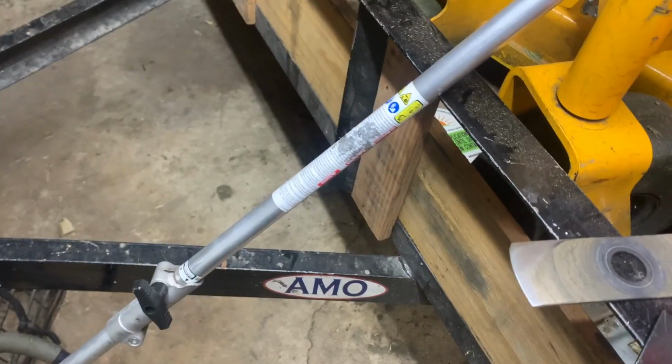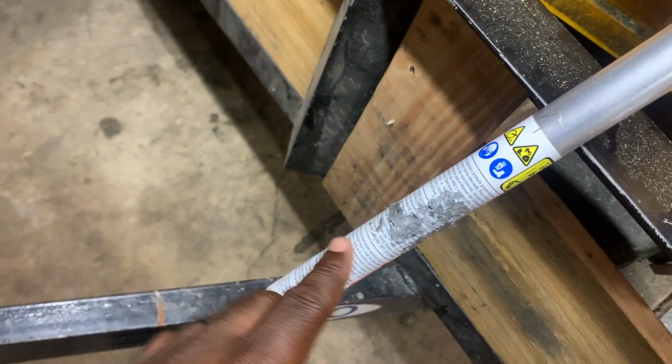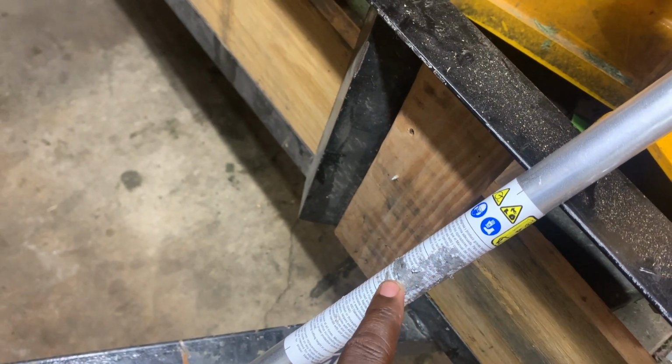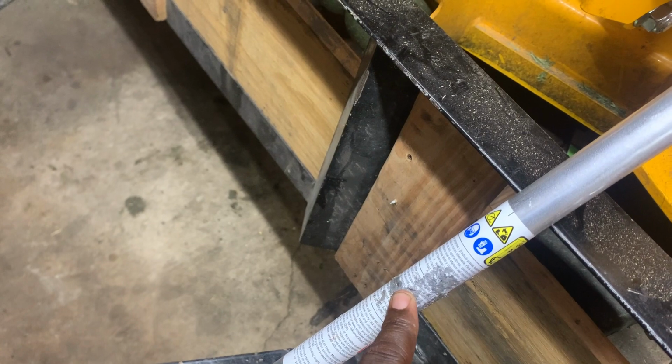The other connection I got is to trim the bushes, the extender, so I can flip out to trim bushes, or I can do my straight edger. So let me flip this camera real quick and I'm gonna show you the little stuff I did on my trailer and what I did to my edger. All right, hold on. If you see right here, see how the paint is knocked off? That's from it hitting on the bare metal of the trailer rack holder.